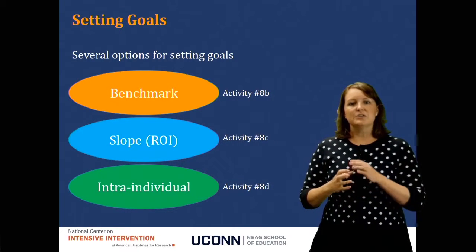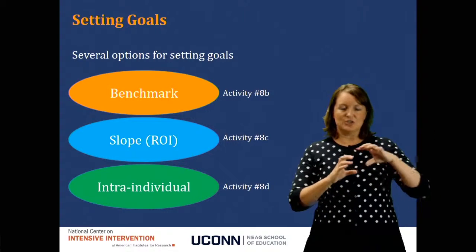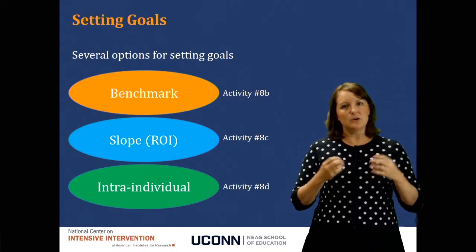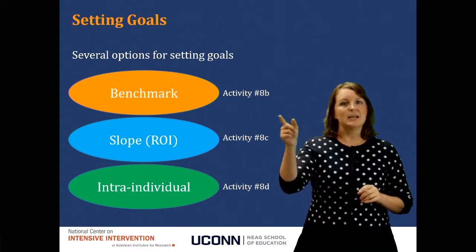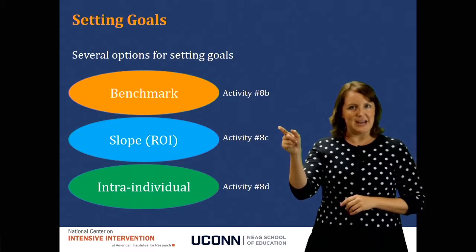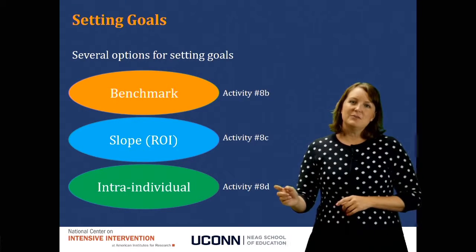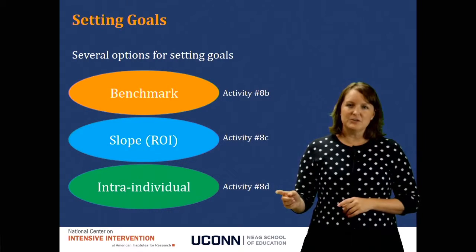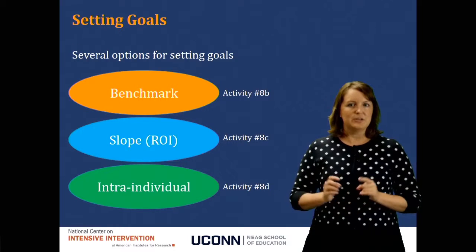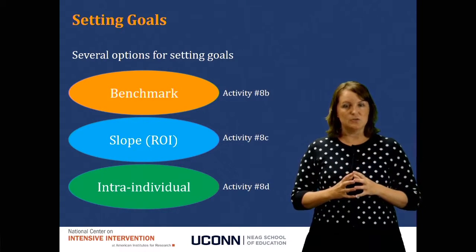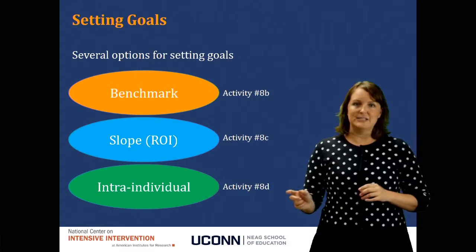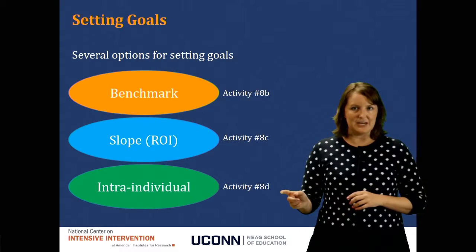If your school is interested in using national rate of improvement data or slope data to set student goals, you should pay attention to those slides, and then you should only do activity 8C. But then if you are interested in using the intra-individual framework to set goals, so that's using a student's own data to make goals for that student, then you should look at those slides and only pay attention to 8D.